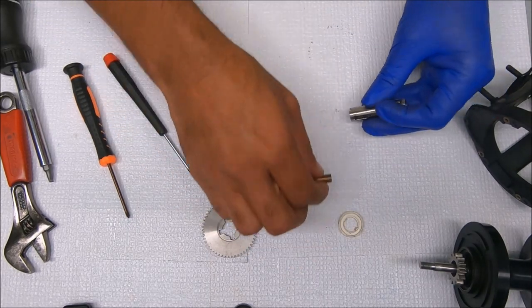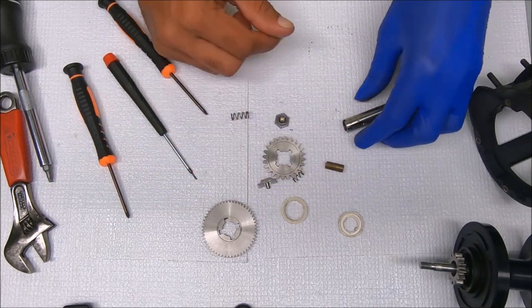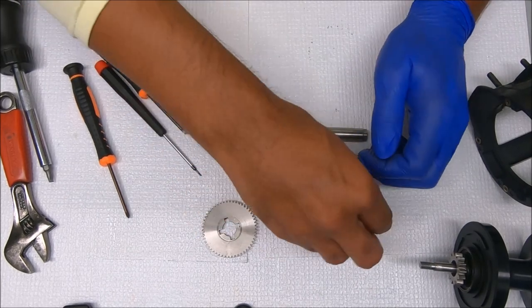Let's get that spring out. What came out was this little doohickey there. And that's essentially how it looks. It's not that scary. A little scary, but it's not.